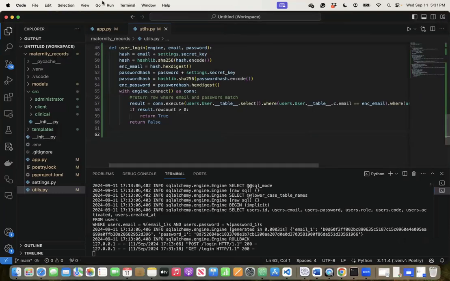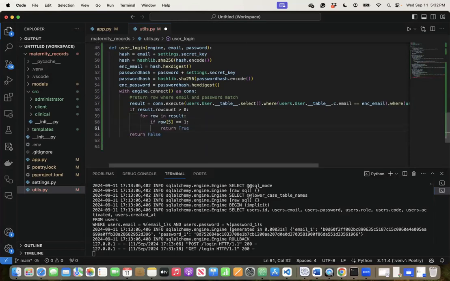So we want to say if the value of activated, so we're going to remove this return true. We're going to do something else. We'll say for row in result, right? We want to say if the account is activated, and that is row 5. So if row, the index number is 5, right? If row 5 is equal to 1, we want to do something. Now we want to return true, right?